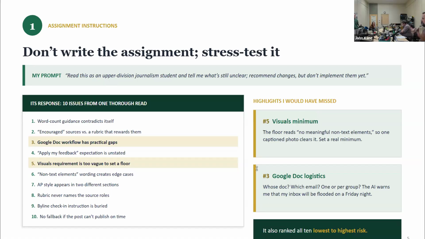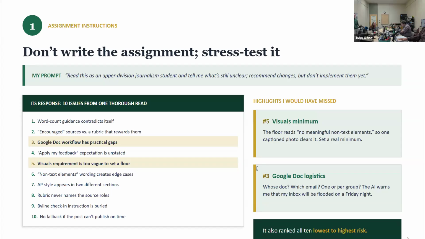And I could try my best to come up with good assignment ideas. And having had a sports media background, that came to me fairly naturally. But what I realized was it's not necessarily that easy to phrase these assignments and these tasks in a way that students are going to understand, especially because I'm significantly older than they are too. So I asked, in this case, which model did I use for this? I used Claude for this one.